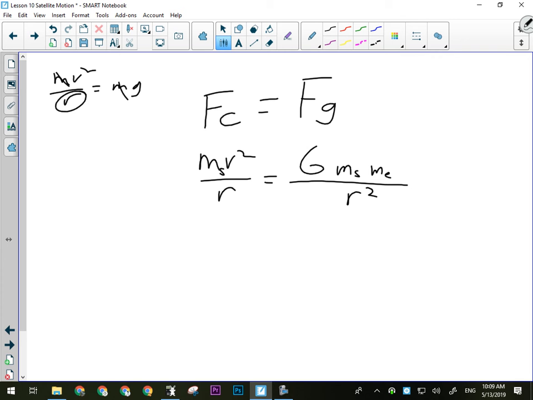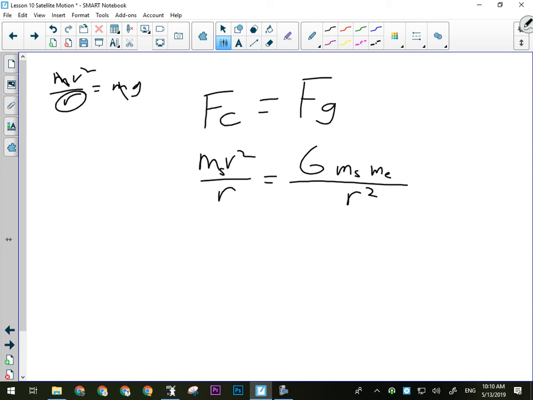So if I start manipulating for something in here, the mass of the satellite is going to cancel. And then I can start solving for other things. Maybe I'm looking for the orbital radius, which would be the distance from where to where? Right. Center of the Earth to the center of the satellite. It's always measured center to center. Remember that we said that's one of the few tricks that there can be. I could give you the altitude of the satellite, or the height above the surface, same thing, or I could ask you to calculate that, which means you'd either have to add or subtract the radius of the Earth as kind of a last calculation there.